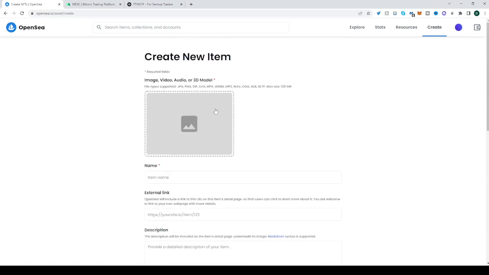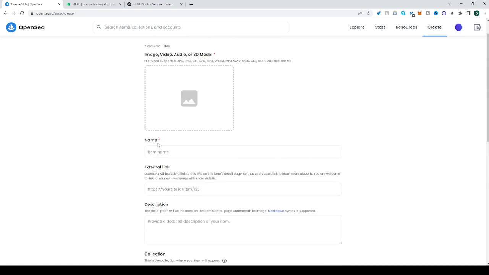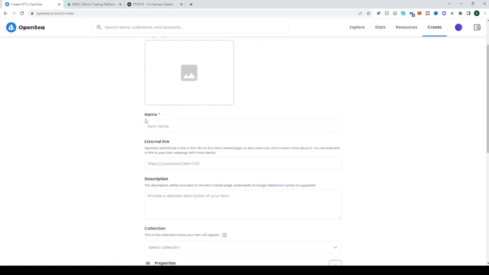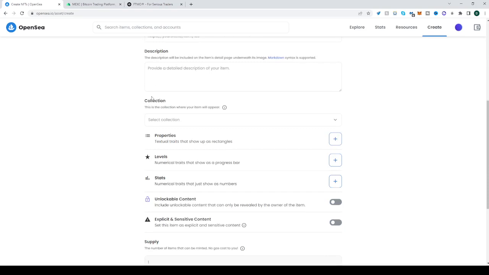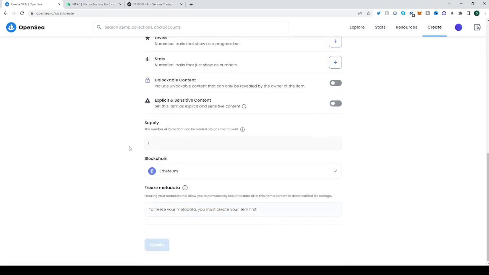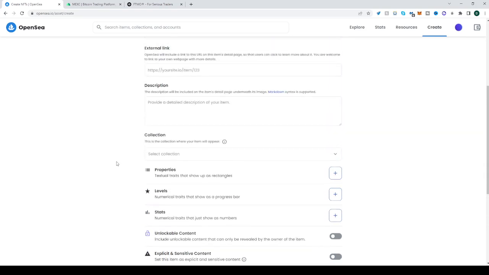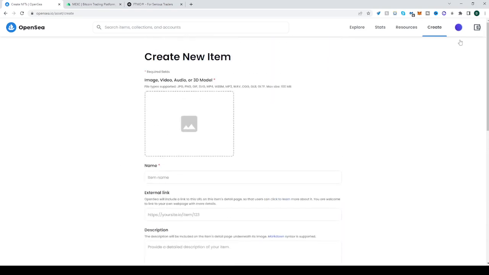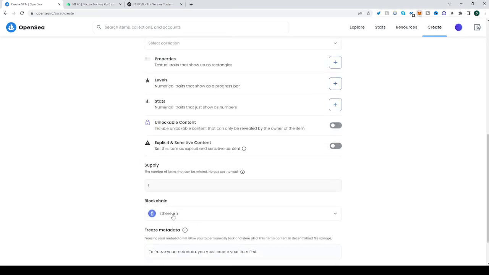Afterwards, you just need to fulfill profile avatar if you want. Your name. And the other is pretty much just not necessary. Also, one quick thing for OpenSea, as you can see, depending on which blockchain, you should probably switch to the Ethereum mainnet.